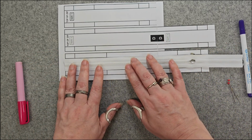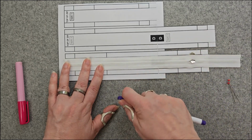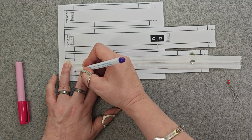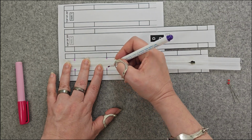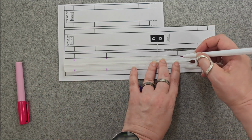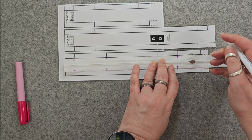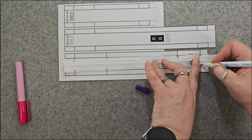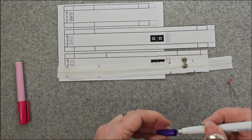So what we need to do is place the zip face down and then make sure the marks are transferred to both sides. Obviously ignore the grey line there, that's just where the pattern pieces had to be joined. And last one. These will all make sense when you go to put the zip on.